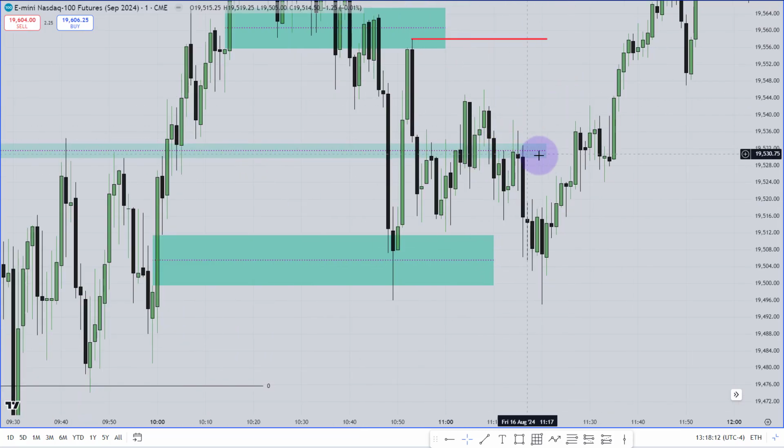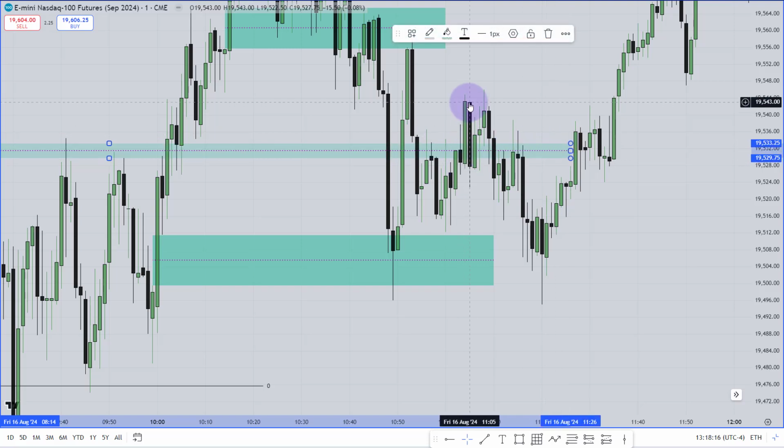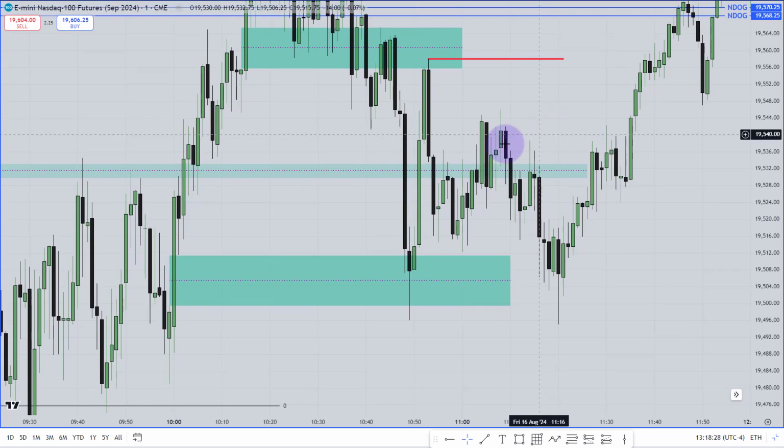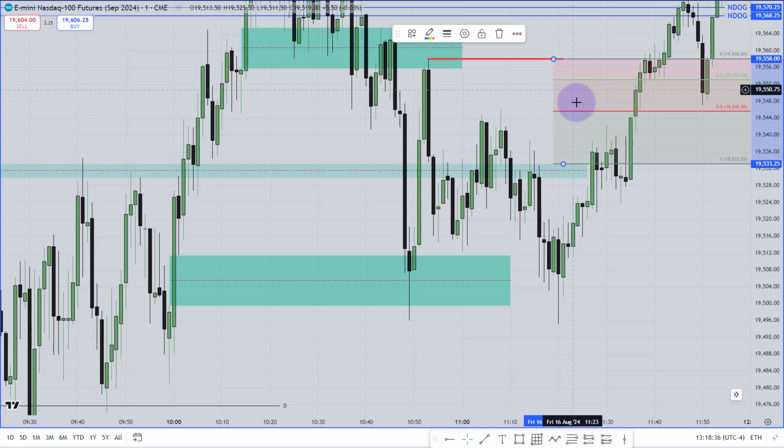And when the market has closed above this old fair value gap, look, old fair value gap, you will start to think that now the market is actually reaching higher. So maybe you took an entry over there around that area, and your stop loss is just below this candle here, just below that candle. Your target is over here. What you are going to do is mark the 50% of that area. Okay, so this is the 50% of that area in this specific price range.